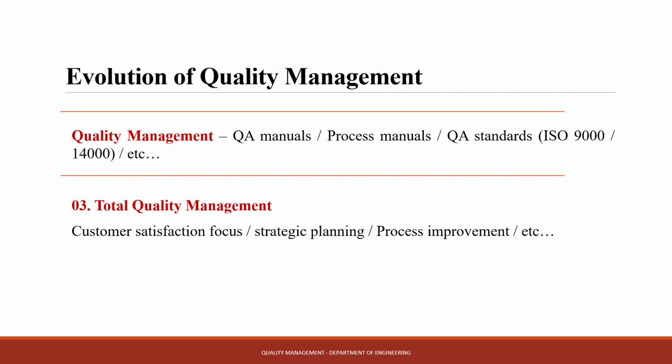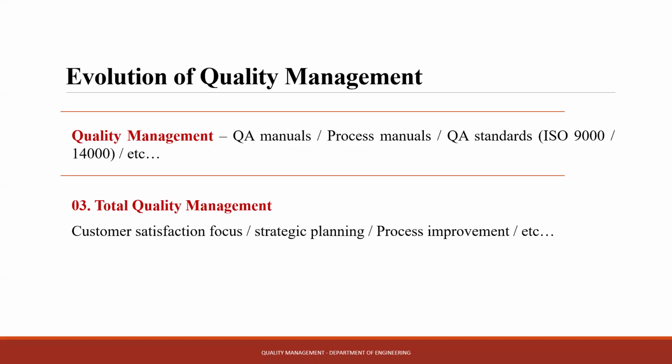The process manuals can be developed, same as the quality assurance part, with the details for the specific processes that need to be followed in order to ensure the quality. And to ensure that they are maintained in day-to-day operations, we can have process manuals. So then everyone can follow the process manuals and QA manuals, and they can adhere to the processes which are mentioned in them.